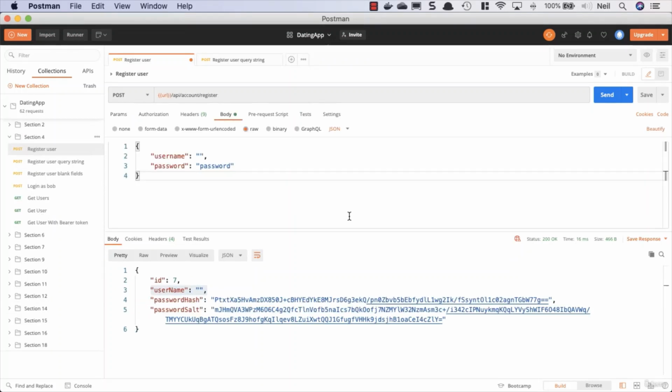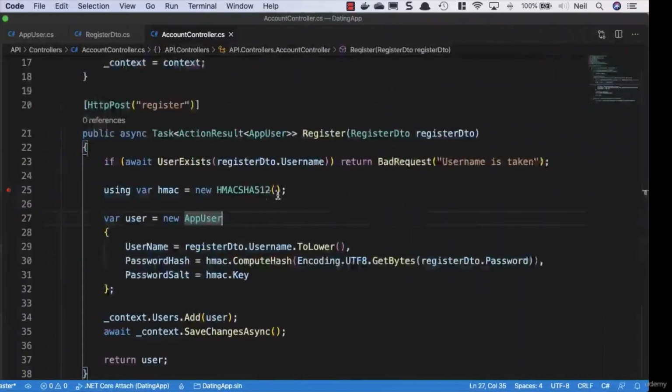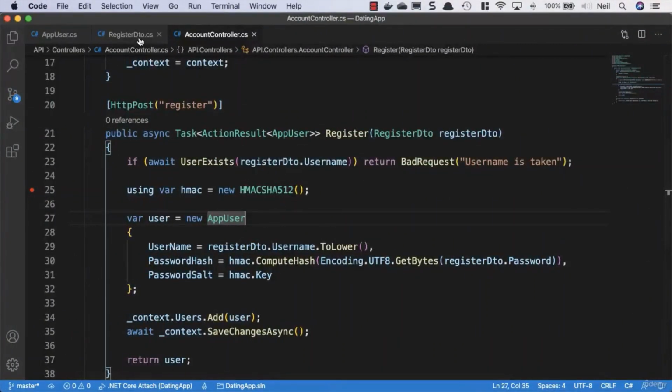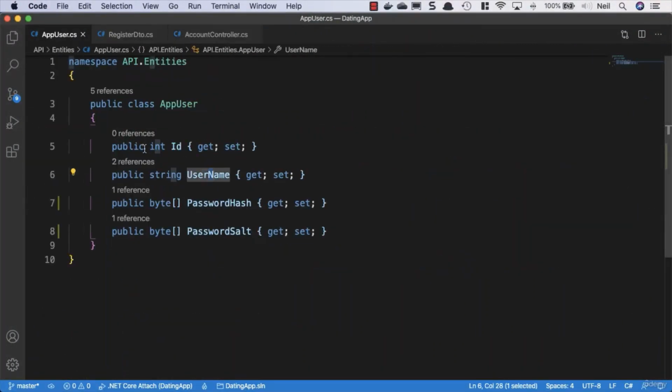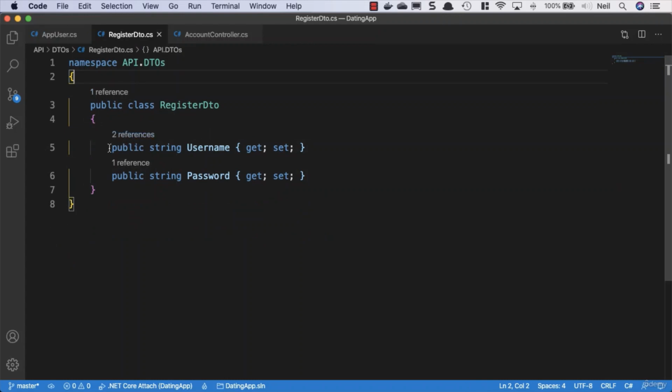So what we're going to take a look at now is how we can use validation in our API to prevent this kind of behavior from happening in our registration. And what we'll do, we'll head back to VS Code to take care of this. Now, we could add validation at many different levels in our application. We can add it at the database level, we can add it at the entity level, but a good place to add validation is at the level of the DTO.